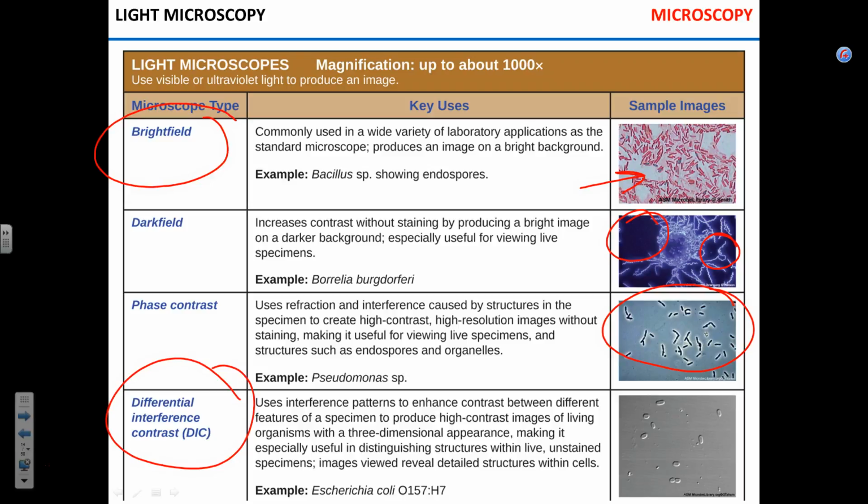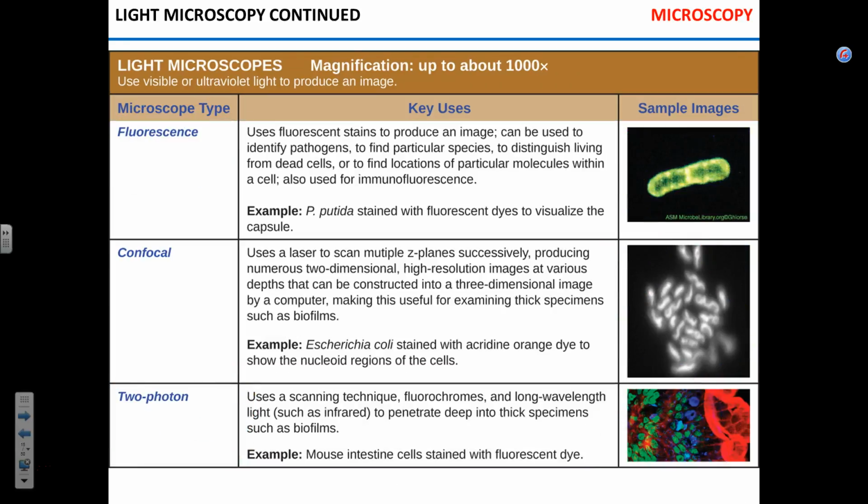Differential interference contrast, DIC. That level of light trickery is beyond my comprehension. Pretty much the idea is that contrast can be so enhanced that it looks almost like a 3D image. Okay, that's the max that you have to know. That's about it. Again, live specimen. Next, fluorescence microscopy. For fluorescence, you have to stain cells so they can start to fluoresce. What do you have to have in order for things to fluoresce?